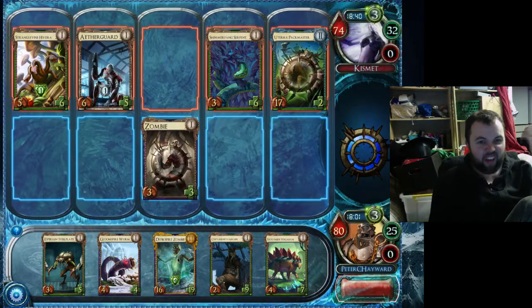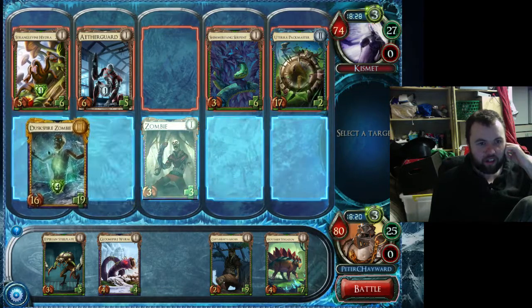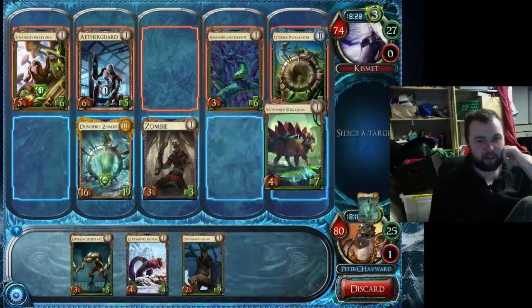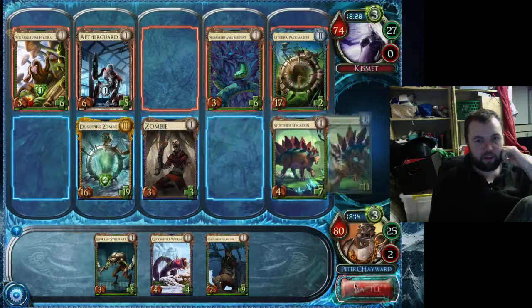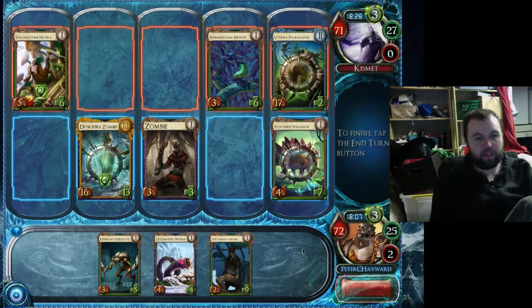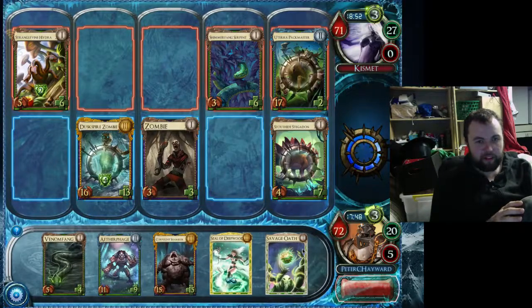With a, I don't know, Stouthide Stegosaurus, I guess. Who's the hardest one to kill? Probably him, because he's going to get bigger and I'll regen that health back. Let's hope he doesn't draw his next Seal of Deepwood, which would spell game in a way that it's already pretty much been spelled, but you can dream, you can live in hope. There's my Seal of Deepwood.